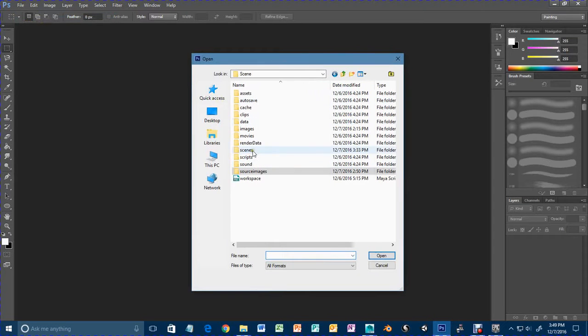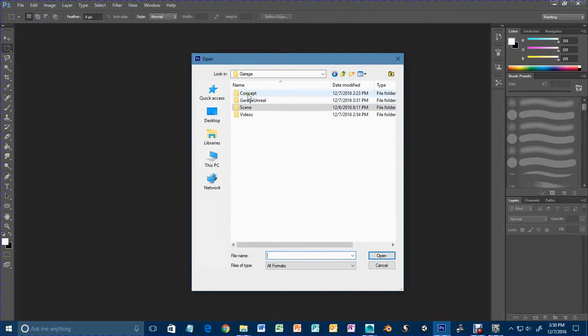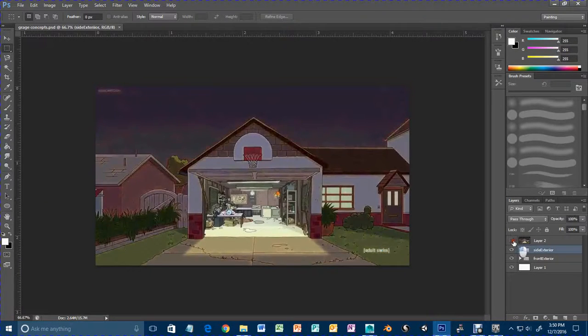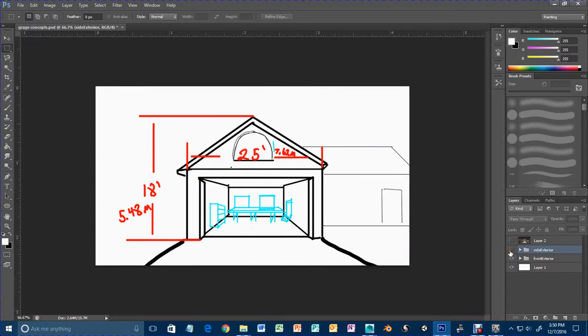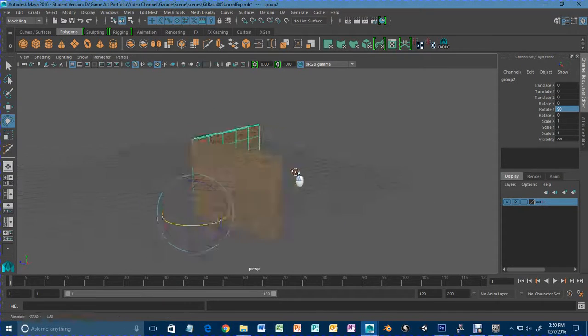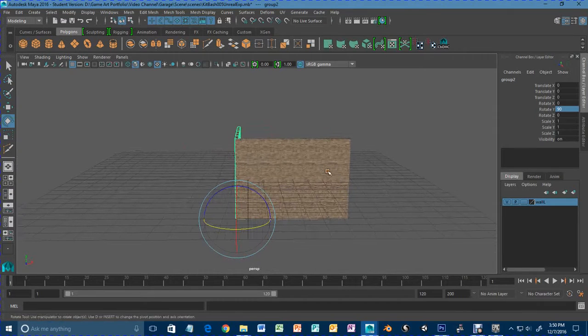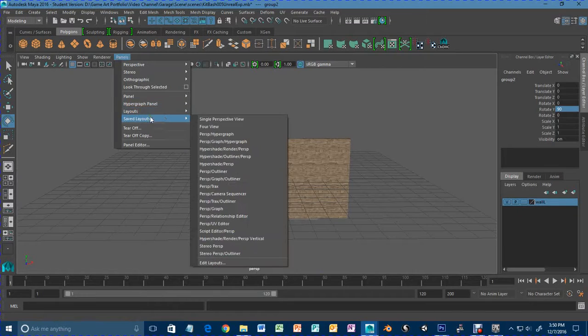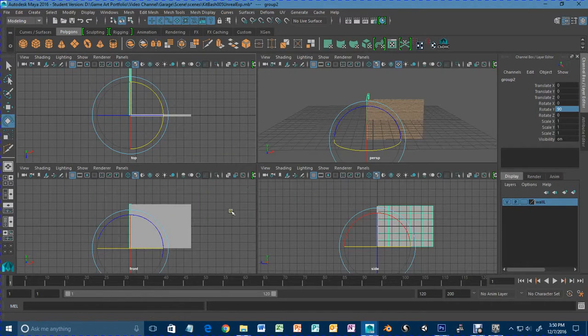Let's go back up, and I put it in the concept. And what did I say? 25 feet wide. Yeah, it's 18 feet tall, 25 feet wide, so that's perfect. Keep that handy. Great. So now let's start on that facade. Let's start on the front of the garage. So this is our... let's go back into that 4 view. Save layouts, 4 view. Here's our side view, and this is our front view.